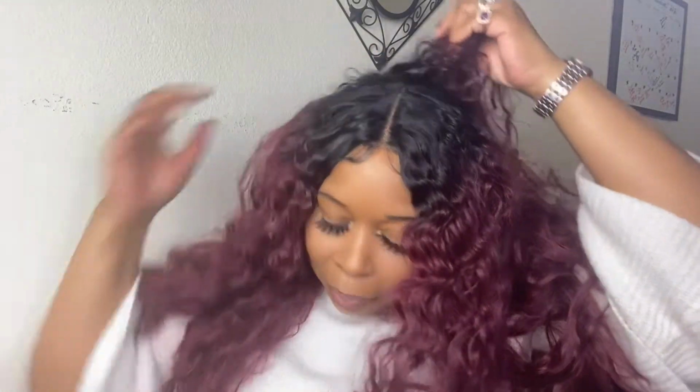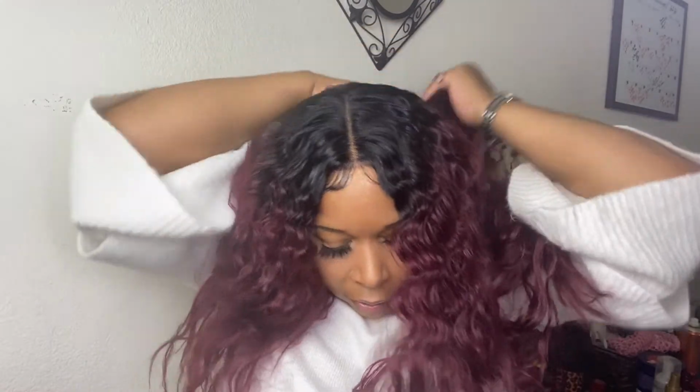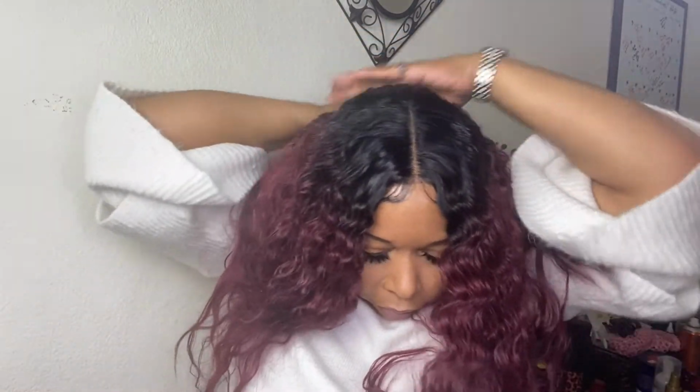I don't know, it seemed kind of thin in the back here, and I don't know why. I think this is giving like 24 inches. I'm going to give you guys a full review. First of all, I do like the unit. There's not really much to say. I did enjoy this unit.